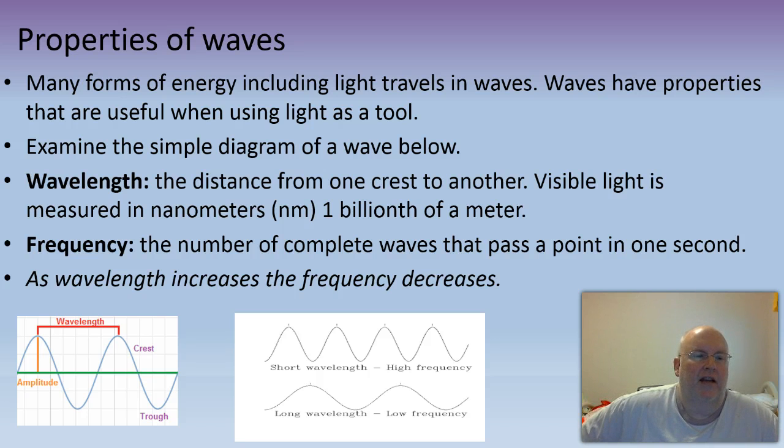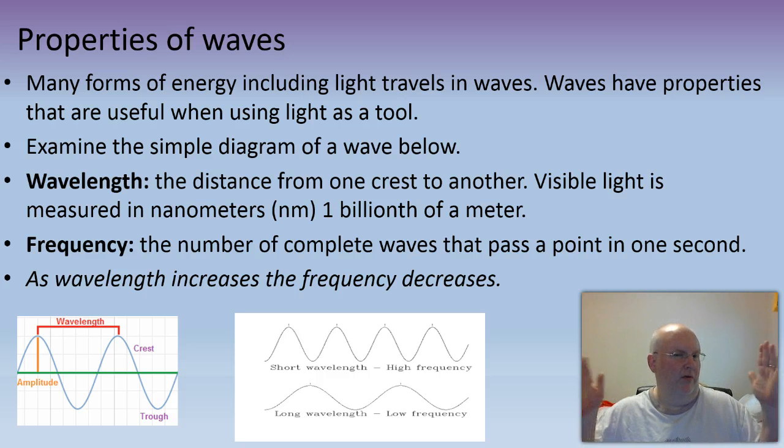So if you'll look there at the picture on the left on the bottom, it shows you what a wavelength is. It's the length from the crest to the crest of a wave. It can also be from the trough to the trough, either way you want to remember it. And the second diagram shows you the relationship between short waves that have a higher frequency and longer waves that have a lower frequency. Basically, if you have a long wave, you can't get a whole lot of those to pass by a given point in 1 second. But if you've got really short wavelengths, then you can get a lot more by every second.